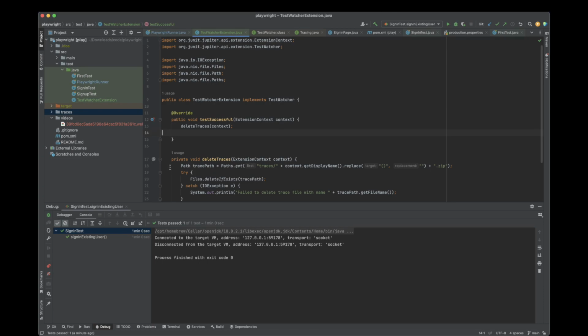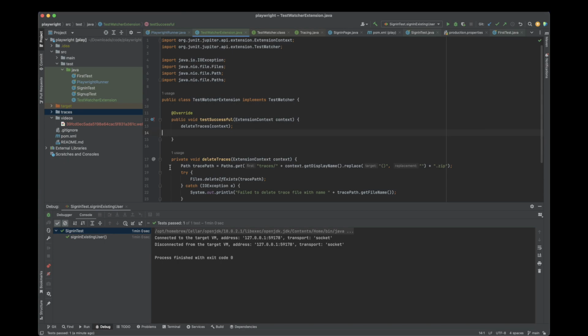Now, how do we get around this? Well, we need to store the names of all the videos that are in our videos folder before we start the test, and we need to assess after that what are the new video files that were created and only delete those files.